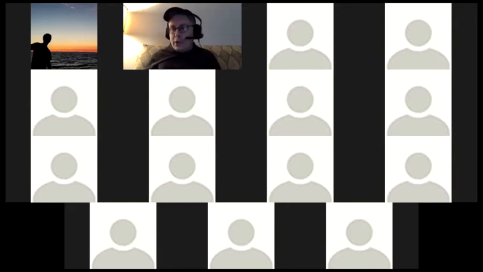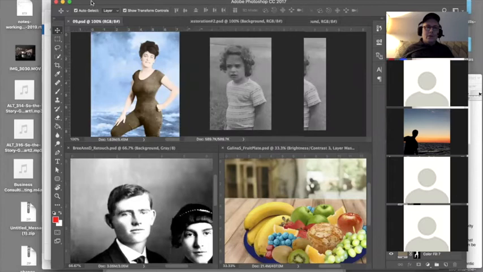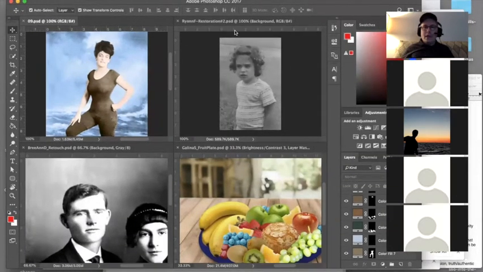I'm going to share just a handful of projects that we worked on that targeted some of these. So these are just a handful of the things that we worked on this semester that focus on using these processes and these tools, the brush tools, the quick selection, and other tools, right?